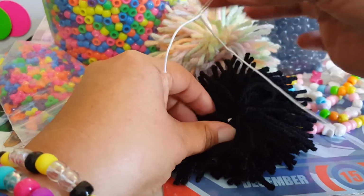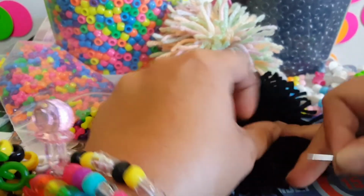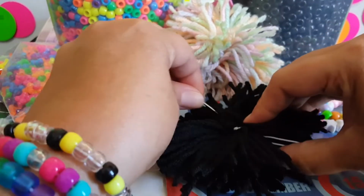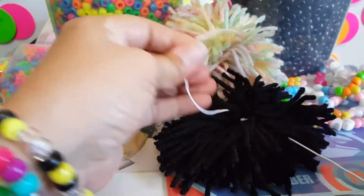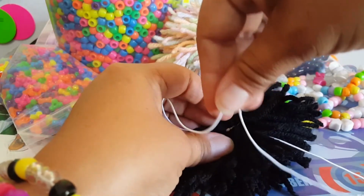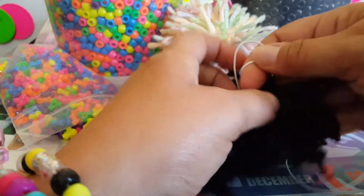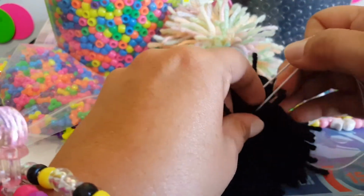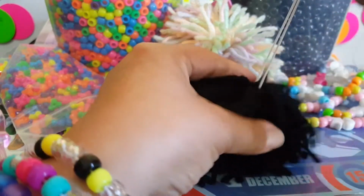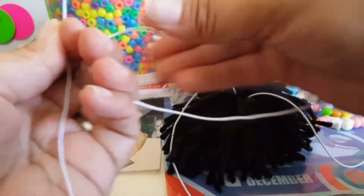Okay guys, I put my string on the needle. This will make it easier because we're going to have to go through that string that we tied a knot. And then just have these ends meet and then pull the string. Okay. Now you can do whatever pattern that you want.